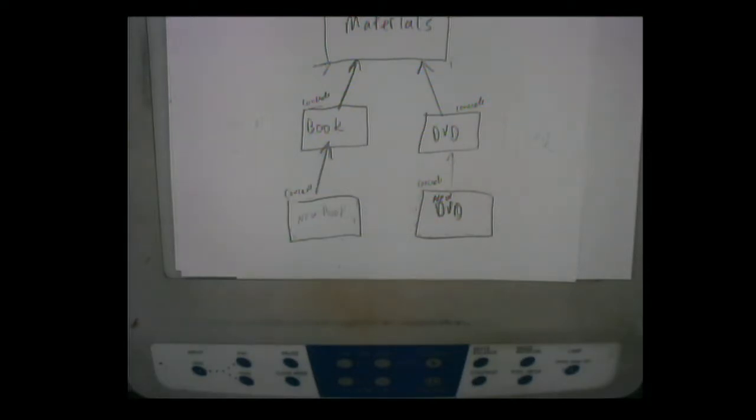Because it seems like the only thing we're interested in is, is it a regular off-the-shelf book, or is it like a special new book? So it seems that that's the only thing that's relevant. One of the things that's important whenever you're doing this, and essentially what you're doing is you're creating a model of a business or a model of an organization, is you're going to model the stuff that's relevant. In truth, there really are all kinds of books in a library, right? There's picture books, there's oversized books. There are kids' books. There are reference books. There are graphic novels. There are fiction. There's nonfiction. The question is, is that relevant to the problem that we're trying to solve?